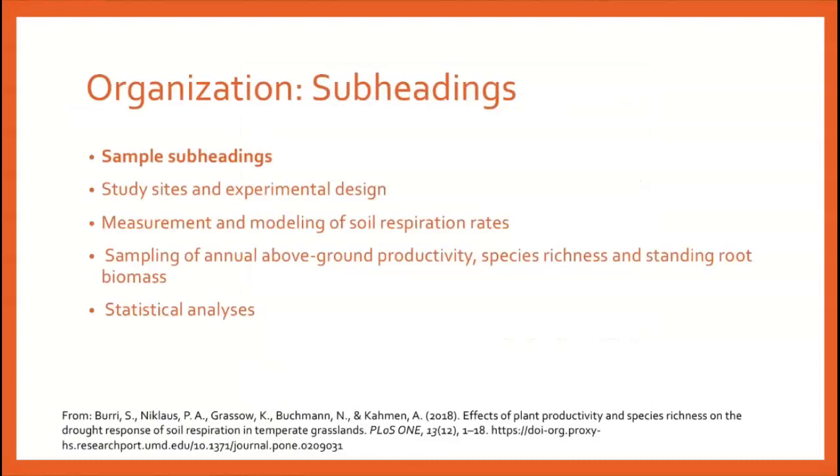So, subheadings, as I mentioned before. Two versions I want to show you. This is the more generic one, as I like to call it. This comes from PLOS ONE, from a fairly recent study. And here you see the sample subheadings, 4 of them: study sites and experimental design, measurement and modeling of soil respiration rates, sampling of annual aboveground biomass, statistical analysis.